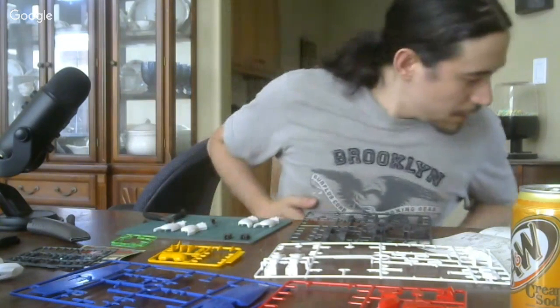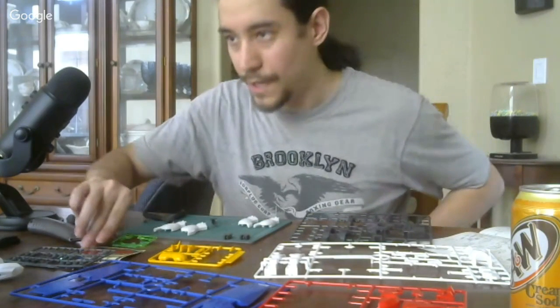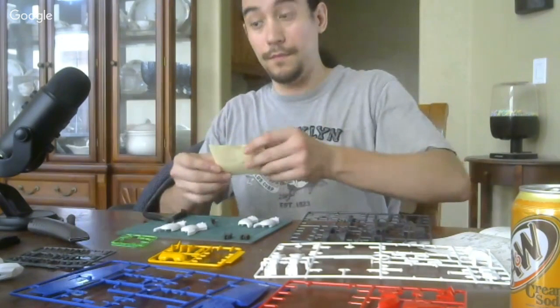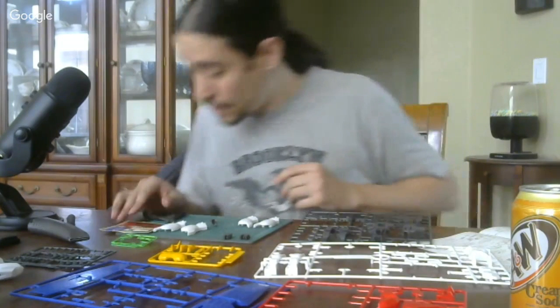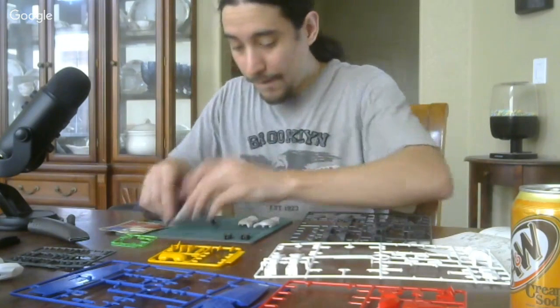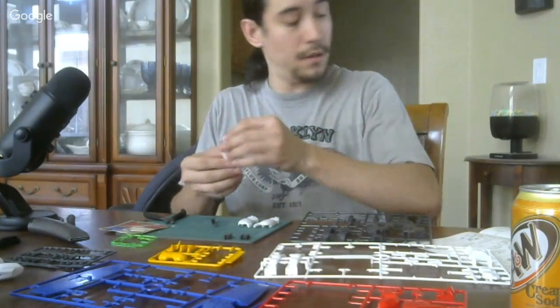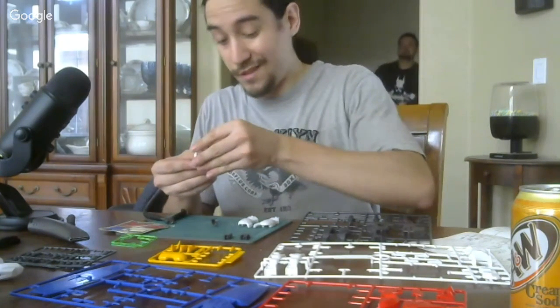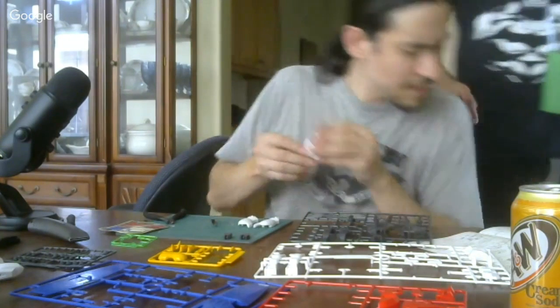Okay. All right. So I should probably just do the stickers now. All right. So we're going to need these stickers. Which one is this? It's that leg. Guess it doesn't really matter. That's fine.